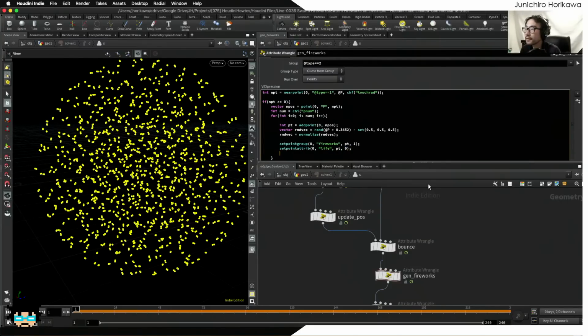And since I would like to also create some line connections for the trail of the fireworks, I'm going to create a name attribute derived from the current ID.